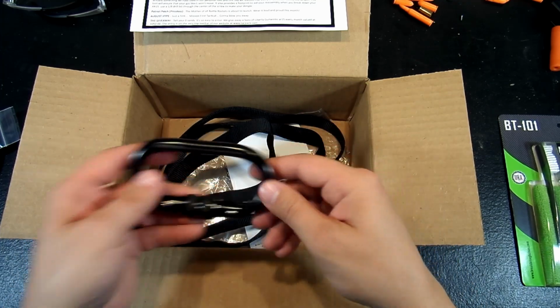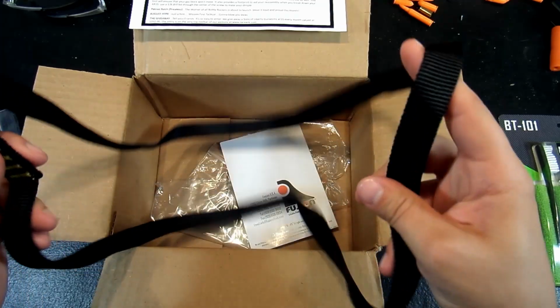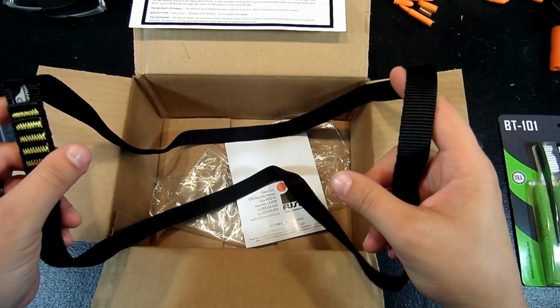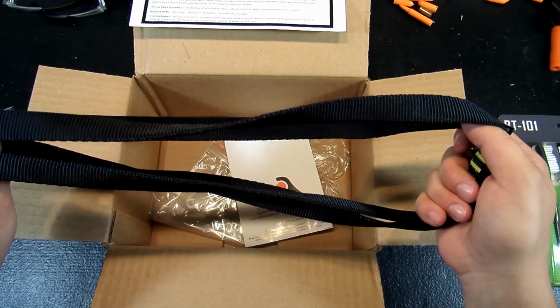So, what came with this? This. Now, what is this, you might ask? I don't know, I might say. This is literally a loop of nylon. That's all it is. Yeah, it's probably strong. Yeah, you might be able to figure some stuff out to do with it.